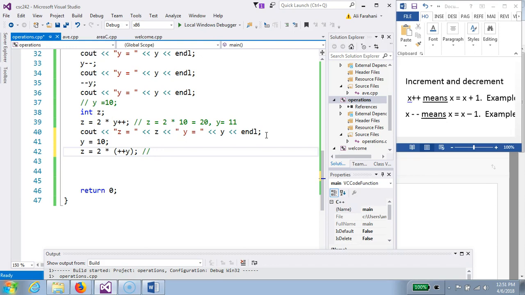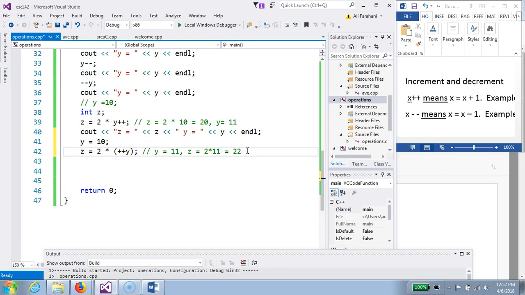You first increment y. y will be equal to 11. You first increment it, right? And then use it in the expression. And then z will be equal to what? z will be equal to 2 times 11, which is equal to 22. Very different. So when you use pre-increment, post-increment, similarly pre-decrement, post-decrement, in an expression, you have to watch out how the expression is going to come out.